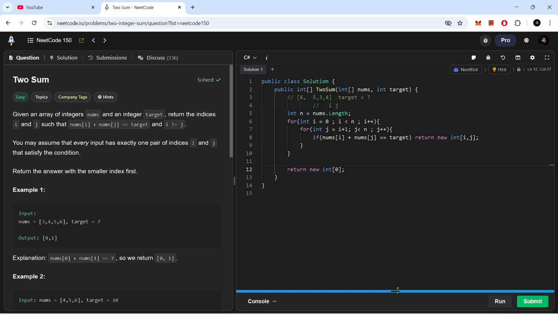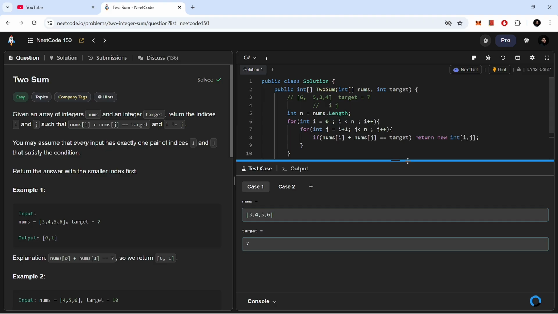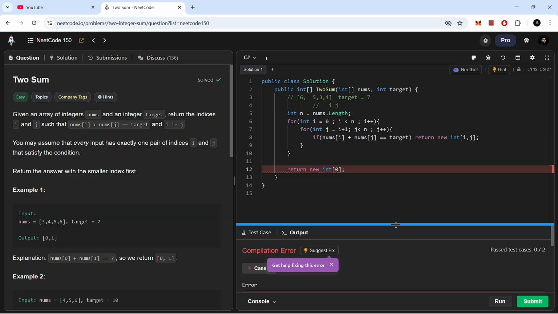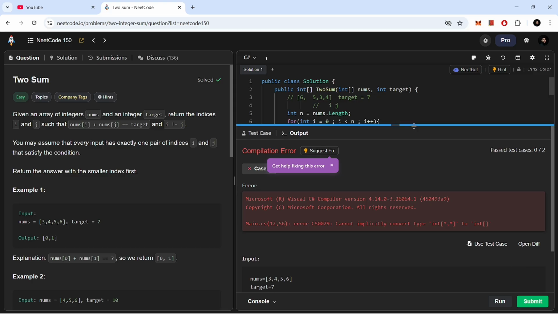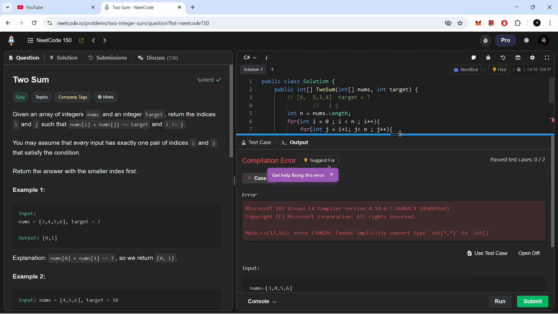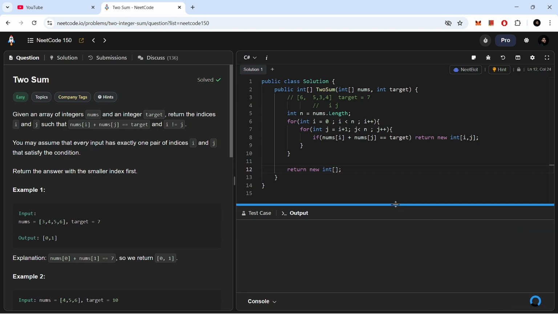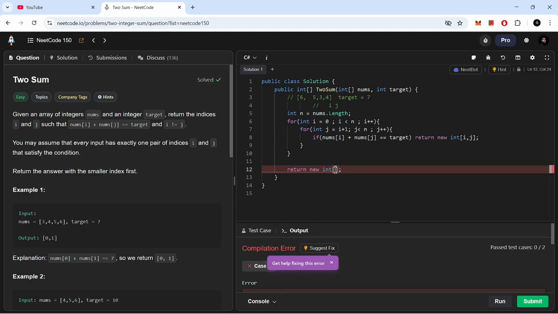Let's try to run it and check if it is running or not. Okay, so here I think we are getting an error. Let's try to run it again. I think this is not the problem, but this is our problem.